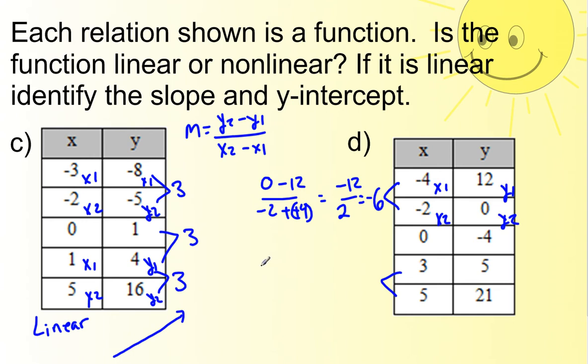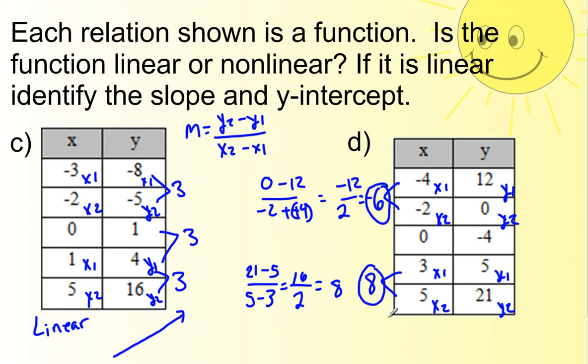Now we're going to use the bottom 2 points. So my new x1, y1, x2, y2, we'd have x2 minus x1 over y2 minus y1. Let's see. Down here, I'm going to get a 2 again. 21 minus 15 gives me 16. That gives me a slope of a positive 8. So here I got a slope of negative 6. Here I got a slope of positive 8.